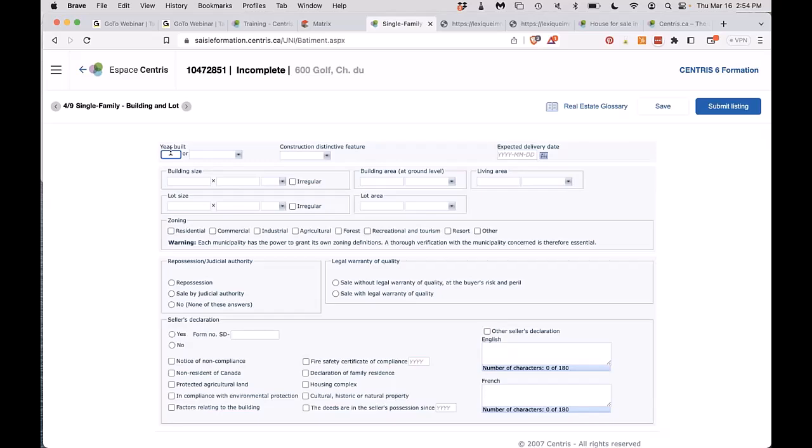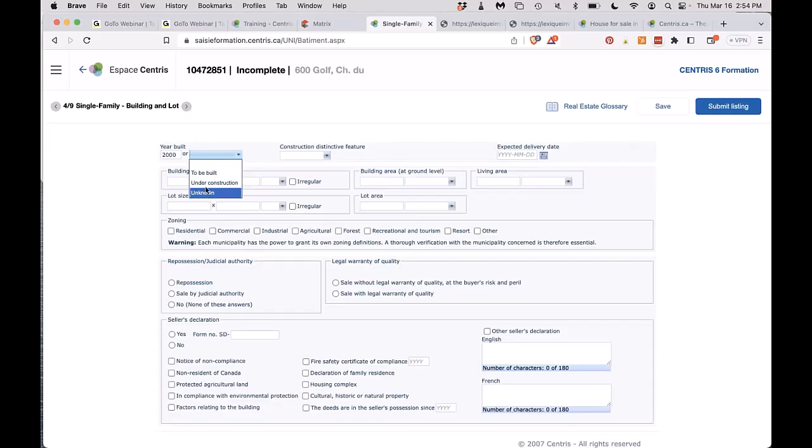So building and lot. So you may have a 2,000-year construction. You have to have the document. So anything that you're going to publish here on the listing, you do have to have a document behind it that is confirming the information. So do you have the information that's the year of the construction?